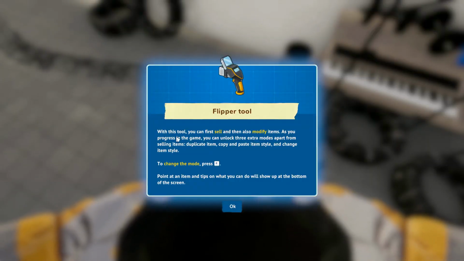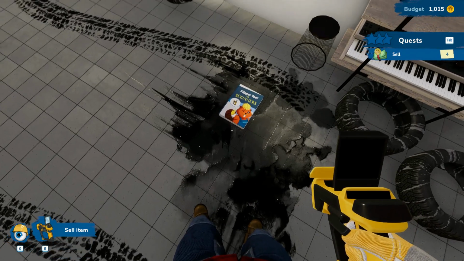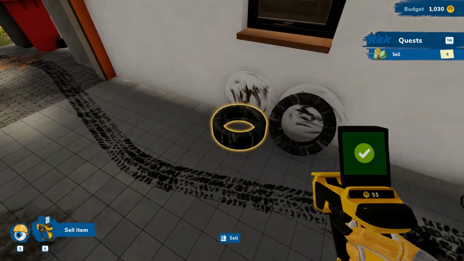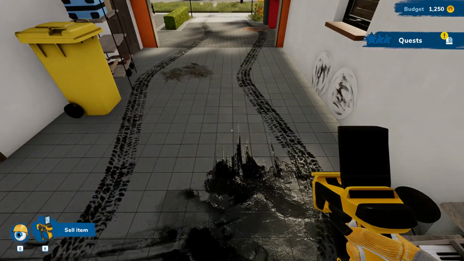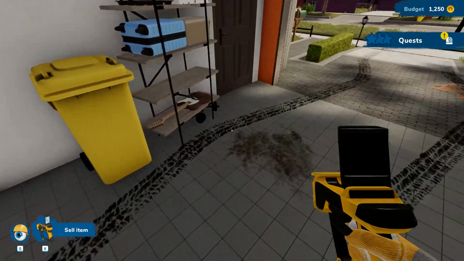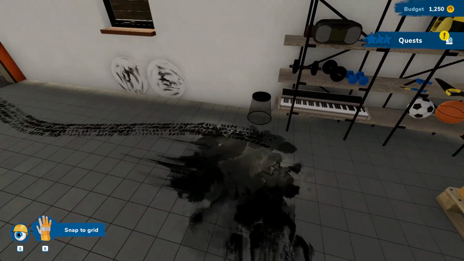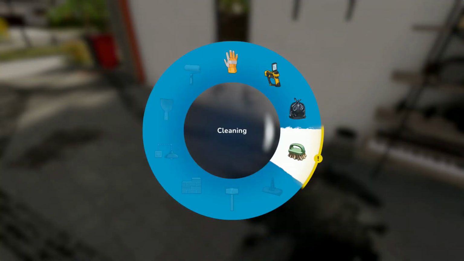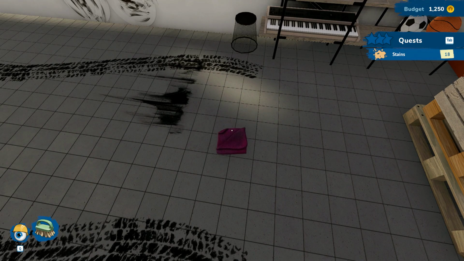Okay, let's see. Read with his tools, sell and modify. Yep, so it's the same exact thing. I'm just going to go ahead and ta-da. Let's see. Sell that, that, and that. I'm guessing those are the old tires or something. Okay. Looks like everything else is taken care of. I'm just going to need to clean up this oil spill.